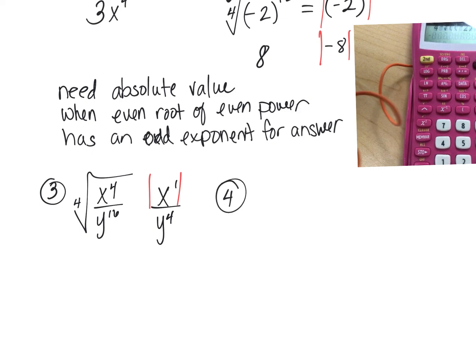Okay, but that's what I was going to erase. I was going to erase the 1. Make it 4. Like number 4? Like example number 4? Oh. Wait, so that's the answer to number 3? Yeah. With the x and the absolute. Yeah, the absolute value of x divided by y to the 4th.